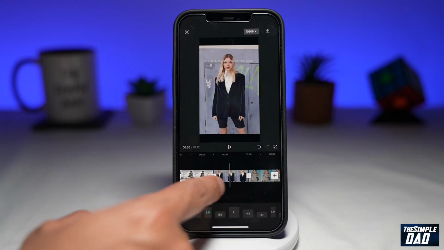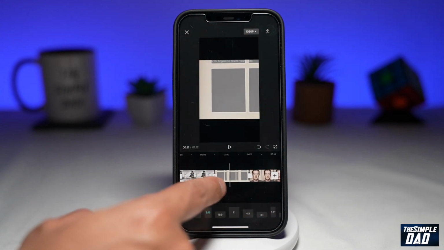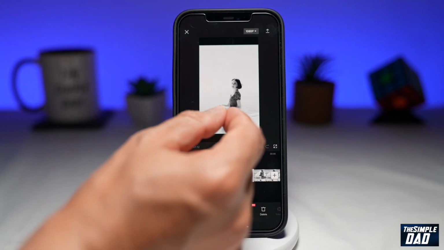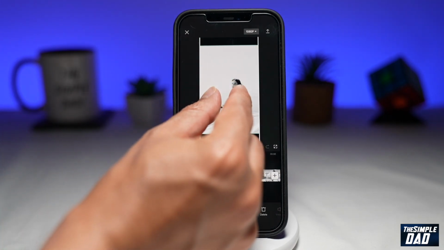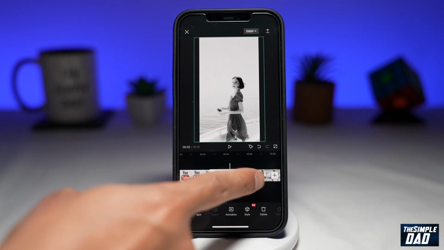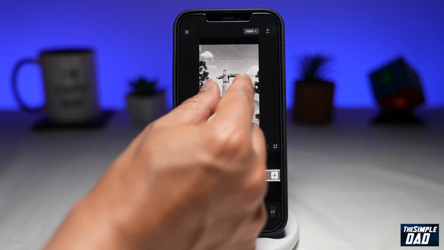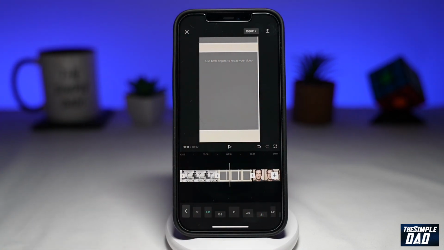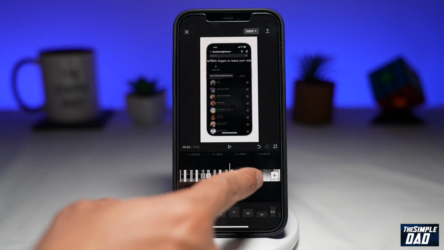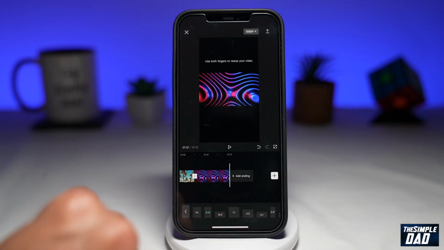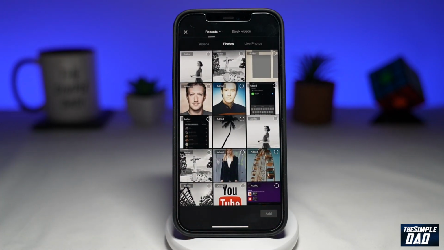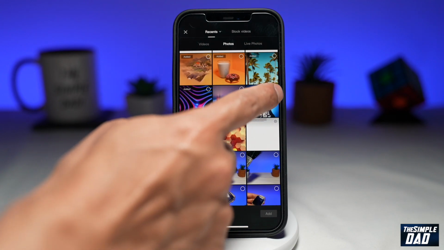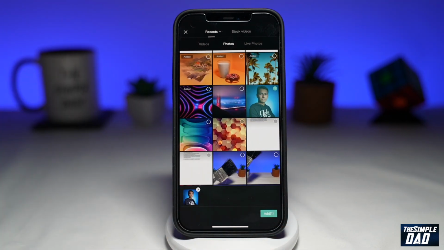Now go through each of these photos and make sure they fit the whole screen. To do this, just tap on the photo and then just use your finger to zoom in. And there you go, you can do this for all the photos which you find in your timeline. Now go to the end of this timeline again and add another photo. Now you need to add the last photo, which is the topic answer. So for example, I'll use my photo here and I press Add.